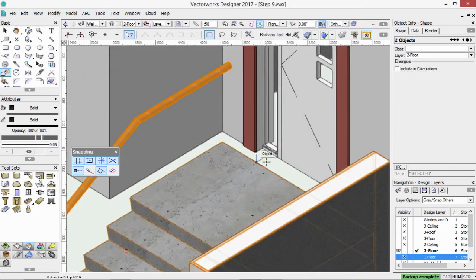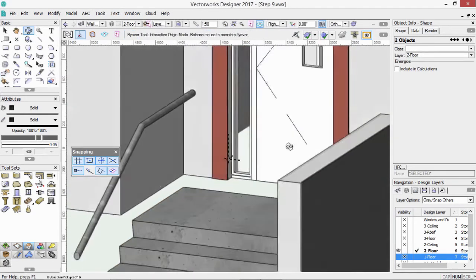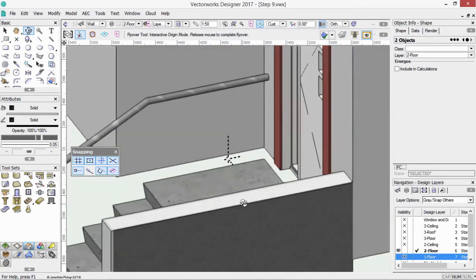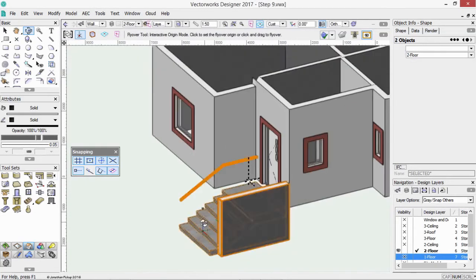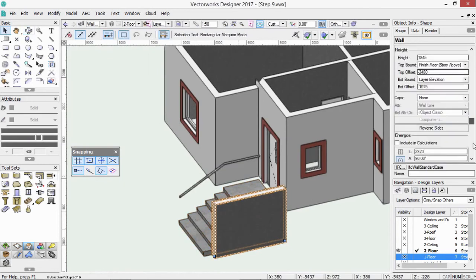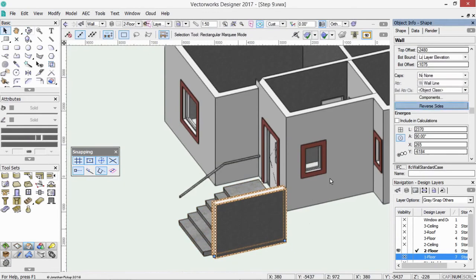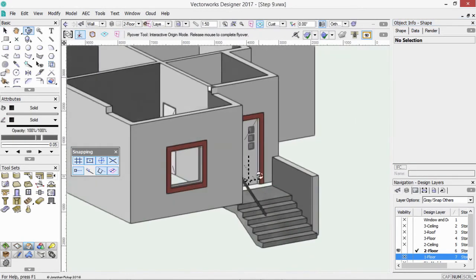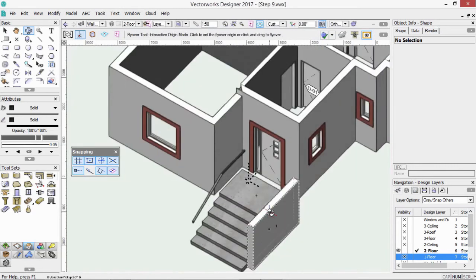And so now I've got that finishing pretty close to the top of my floor. There we are. So it's just a little step up. It'll be perfect. I might just reverse the sides of that wall. So I've got that lining up with that, and I've got the darker color on the inside. So that does one of my stairs.